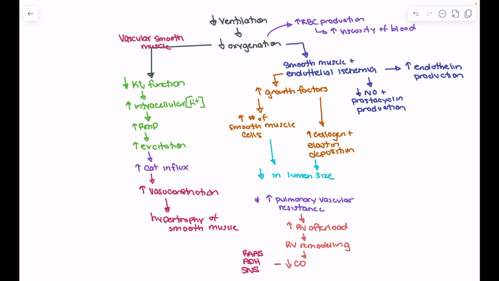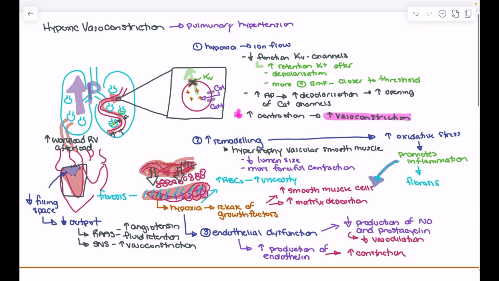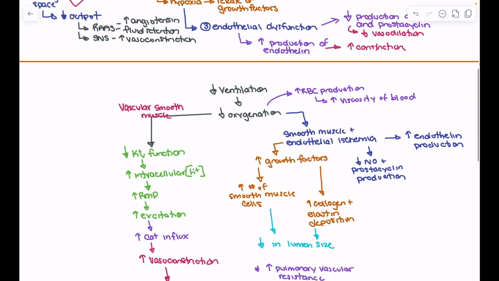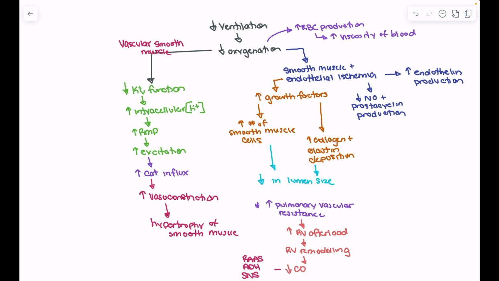So this is why it's very common in someone who has something like emphysema, chronic bronchitis, chronic pneumonias, fibrotic lung disease, anything that reduces ventilation and leads to poor oxygenation is going to have consequences that in the short term are not as bad for this patient. Remember, there was a function here. It's to shunt this blood to areas of better oxygenation. But in chronic disease, we just don't see that, or we don't have that ability.